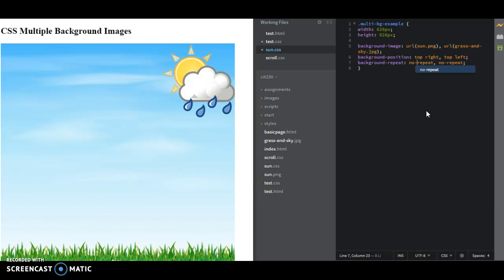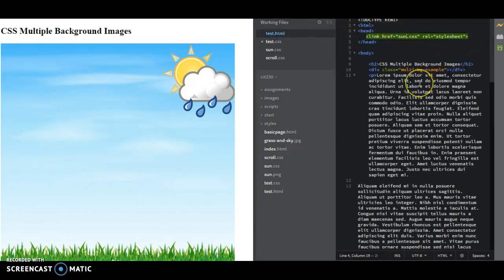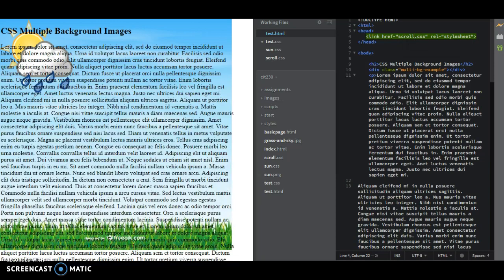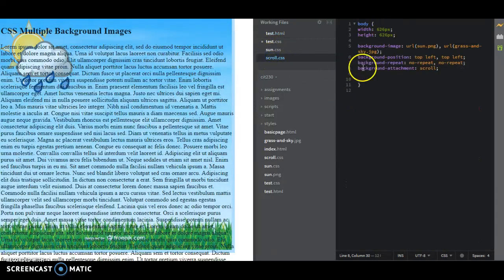One other property that I want to show you that will allow you to design your websites even more so is called the background attachment property. This property will allow you to make the background image scroll with the page or stay fixed. So, to illustrate that, I'm going to go back here and change my CSS to my scroll CSS. Now, in this CSS, I added some text to better illustrate this property. So this is what the background will look like if you have the value of scroll added to it, which I have already.